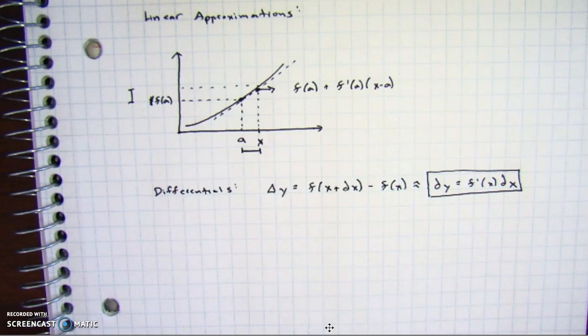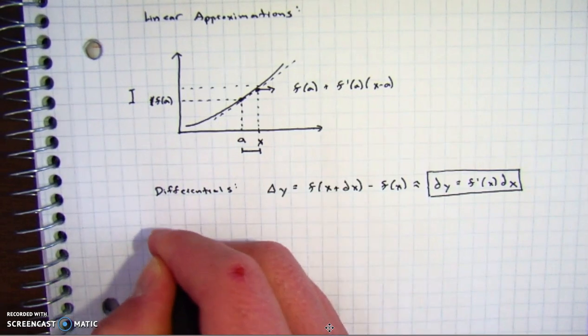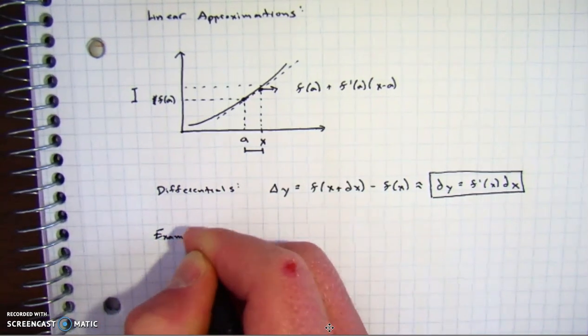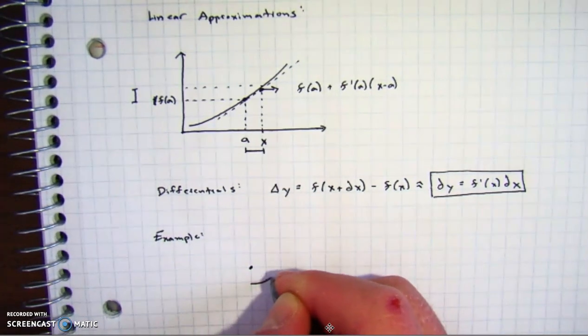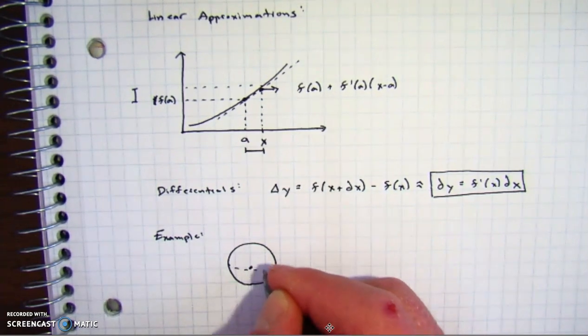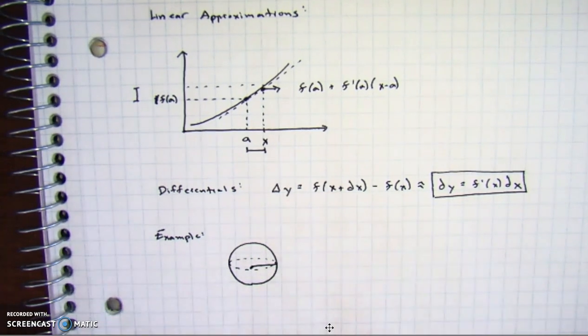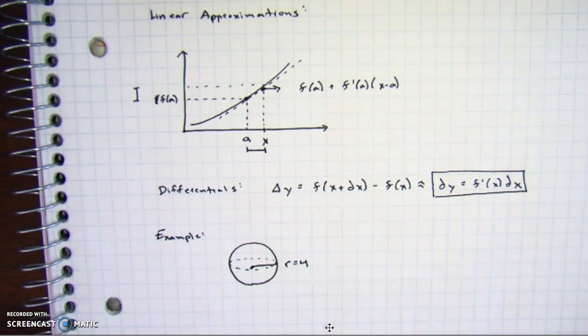So let's say that you have a sphere. Okay, so here's your sphere. Oh, here, let's put example. Okay, so you have a sphere. And there it is, and then we can draw the little line around it like that so that we know. Okay, my drawings are not the best. Okay, so let's say that the radius of this sphere equals 4.